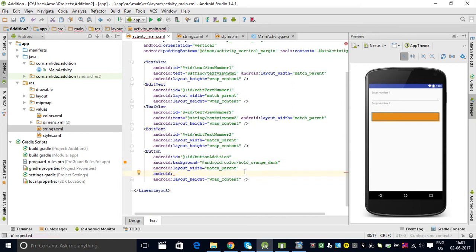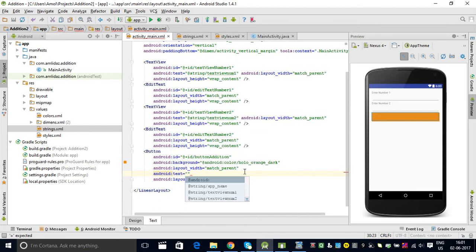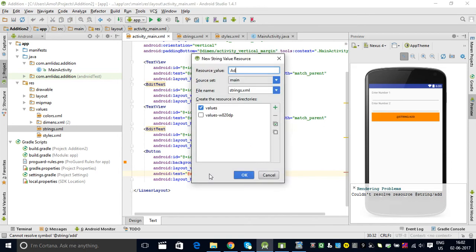Okay, now we want to have an Android text over that button. We are creating the string resource like @string, and the string we add. So Alt plus Enter, create resource, addition.